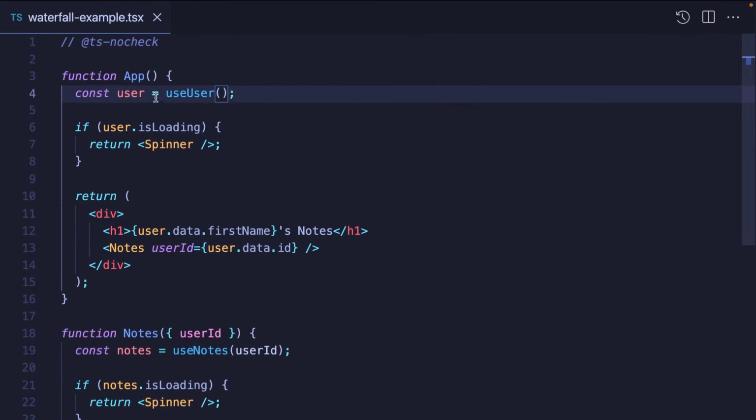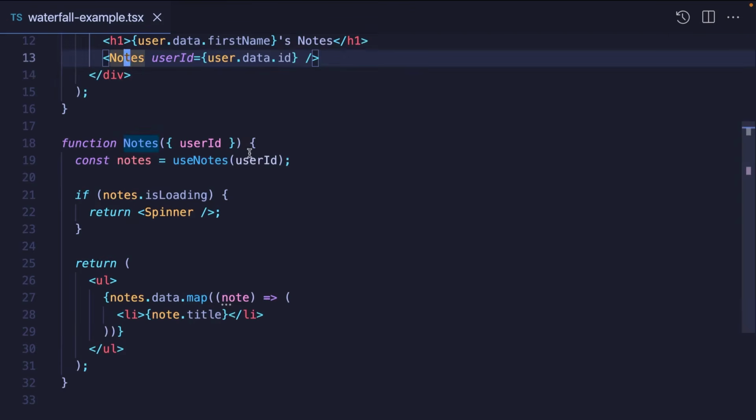So once this is done, then finally the notes component renders. And it's at that moment that the notes component can start fetching the notes. And then it in turn will display a spinner. And then once the notes are loaded, it'll display all those notes. So this is what we refer to as a waterfall, and it makes your app a lot slower than it needs to be.